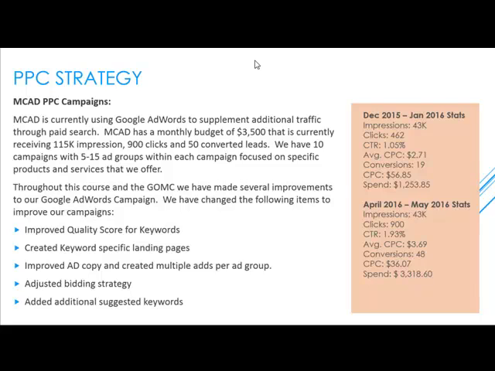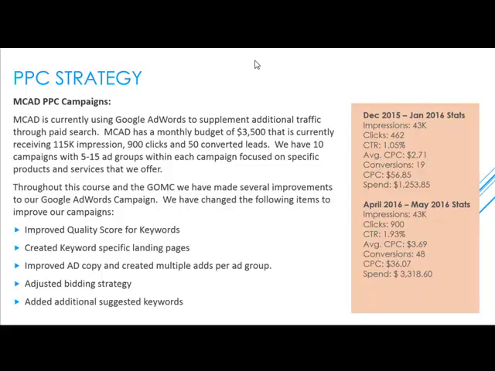We went in and made sure that all of our keywords are at least a 6 or higher. If they're not, we pause them until we were able to go back, create a brand new landing page, create some better ad copy to really get that ad quality score back up. Once we got it up over a 6, we then put it back into rotation.